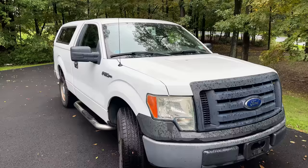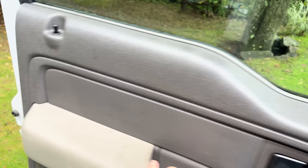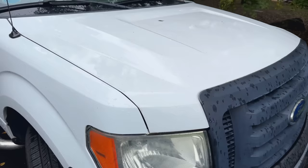But now that it's here, there are a few other issues I want to fix. Let me show you the first one. And as you can probably hear, the belt is making a bit of noise. Now, it does go away after about half an hour of driving. Of course, it's not right. We do need to get that replaced. I'm hoping it is the belt. It could actually be the belt tensioner or the idler pulleys. I didn't buy those, so I guess we'll find out in a minute which it is.